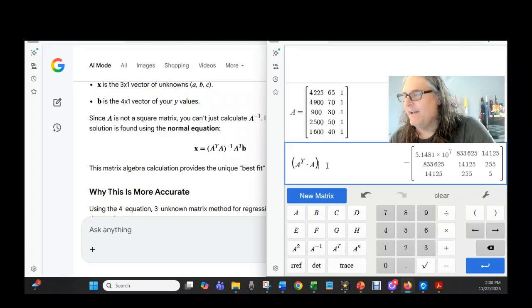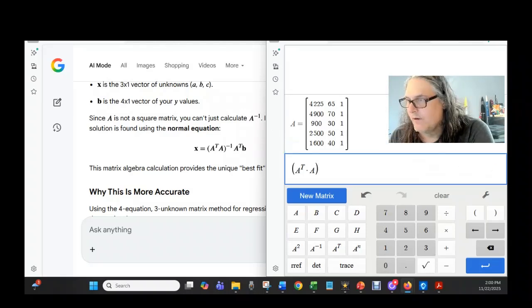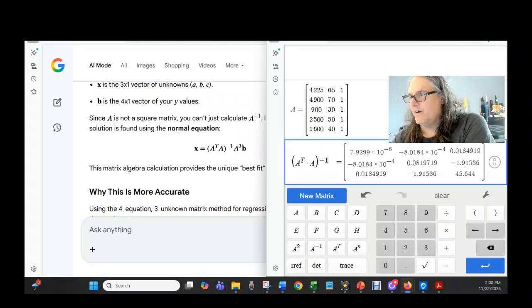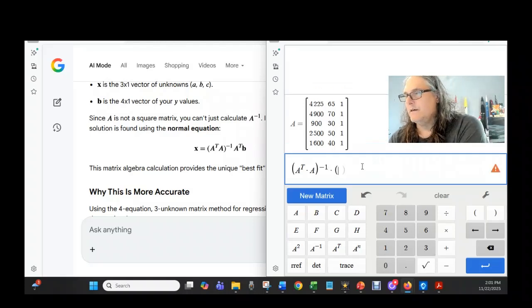And I want to get the inverse of this, and that's a weird thing that they say, but basically it's finding the matrix that can be multiplied by another matrix to get the identity matrix, which is basically all zeros except for ones down the line. So anyway, that's what this is. So we'll take it to the -1. That's our inverse of that. Now we have to multiply it by, there's one other thing I need to do.